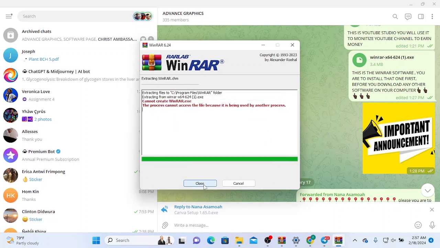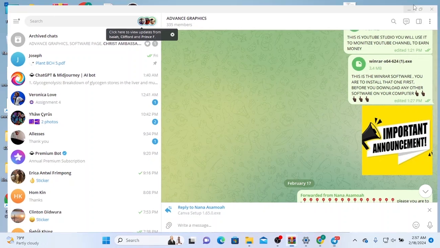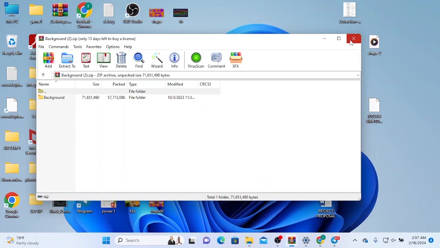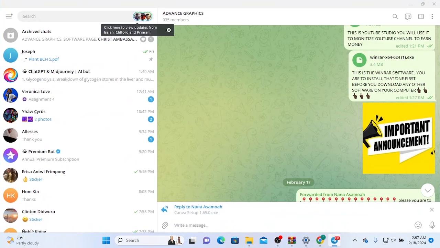So when you try to extract them, it won't be possible unless you package them. The moment you install WinRAR, this is how your softwares will be packaged. The moment you click on them, you just extract your files and you start your installation. That is the work of the WinRAR.